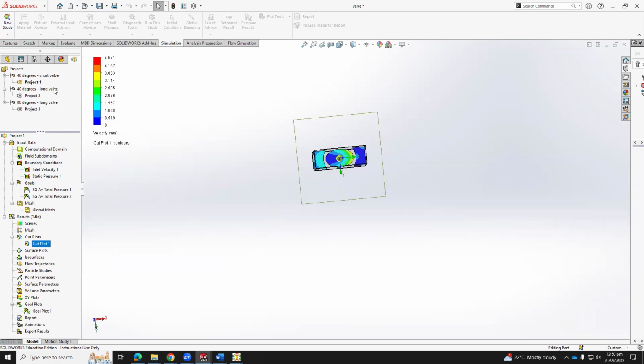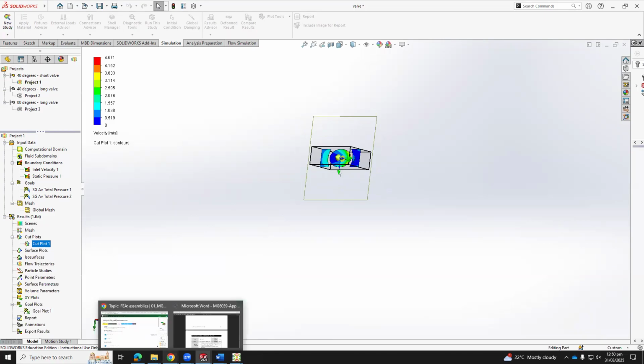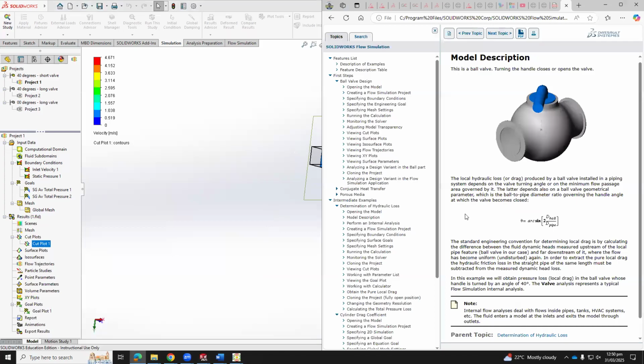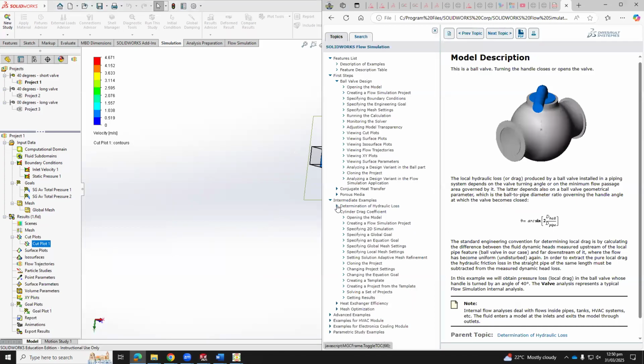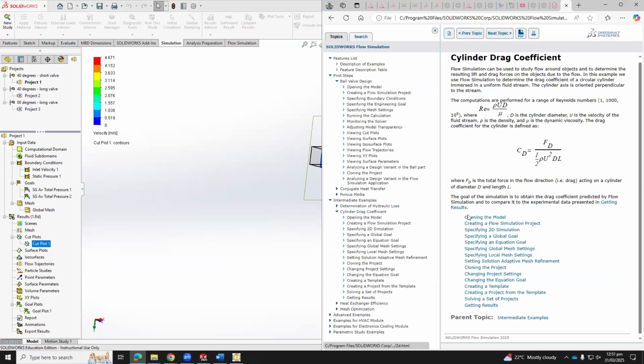So it's very useful here. Short valve, long valve, to different degrees, very good on how you set up things. Those total pressure 1 and total pressure 2 goals are very useful on how you set up goals for your assignment. Definitely I will go and see the other tutorial, which is about the cylindrical drag coefficient.